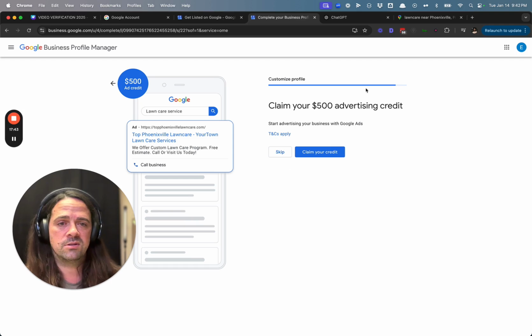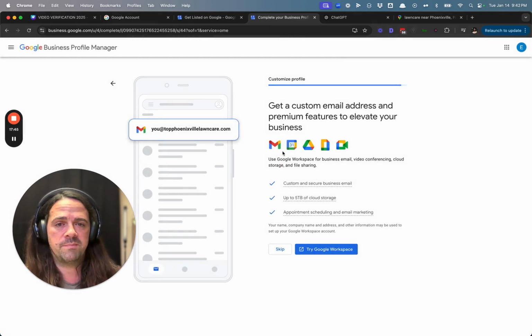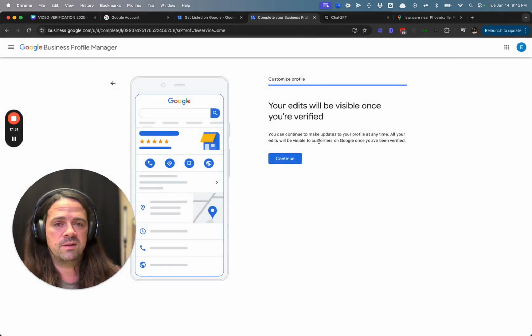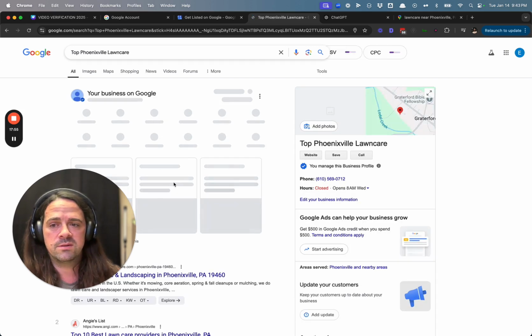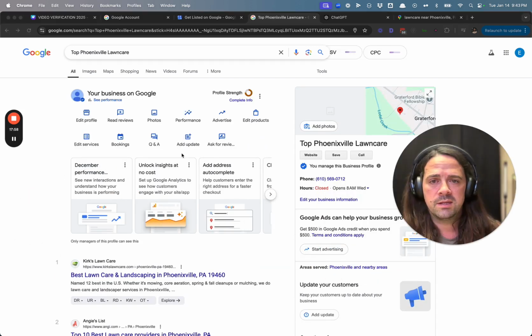Google's going to try to get you to do some advertising. You can skip that. They're going to try to get you to sign up for a paid email. We're going to skip that too. Your edits will be visible once you're verified. Okay, continue. So here is our profile. And right now, you can see we are closed.